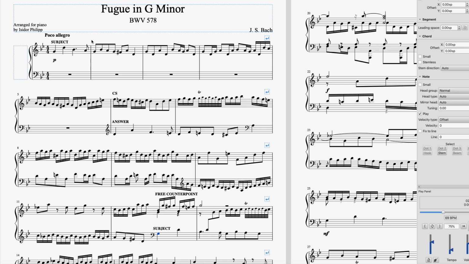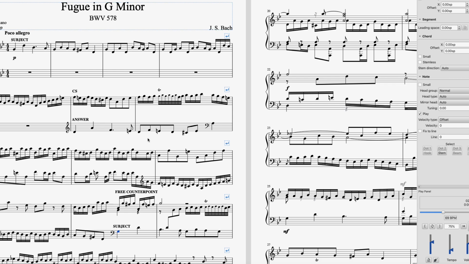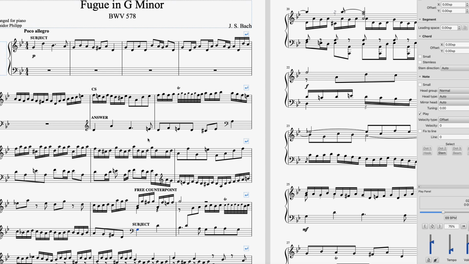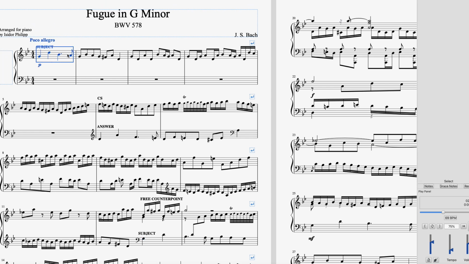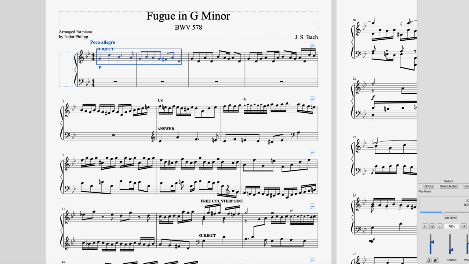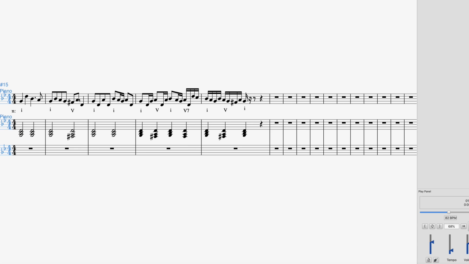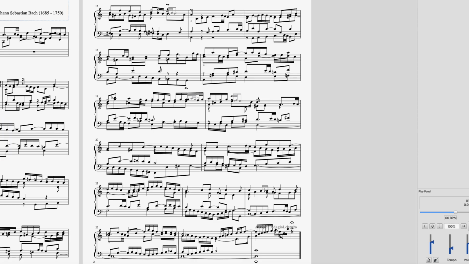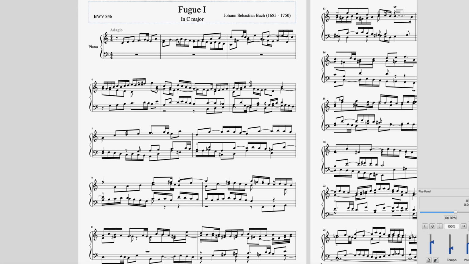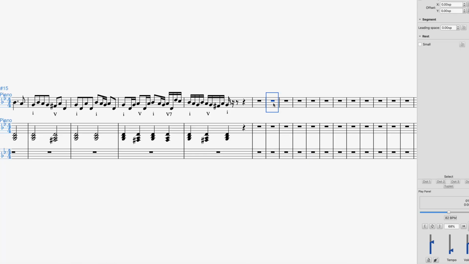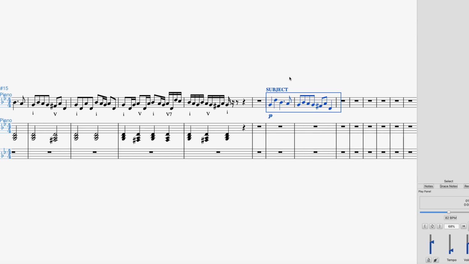So, Fugue in G minor. Now, this doesn't have use of an inverted subject that I can find, but let's look at what it would be like if it did. So I'm going to take just the first two bars of the subject. I'm going to go over to our master file here. Make sure we're in the right key. We're in 4/4, and key of G minor. Great. Okay, so there's our subject.